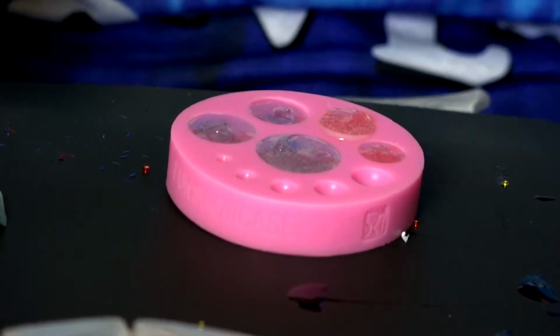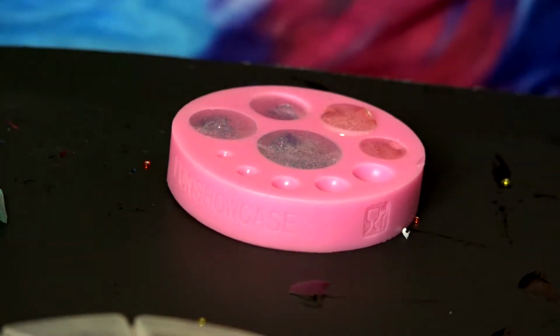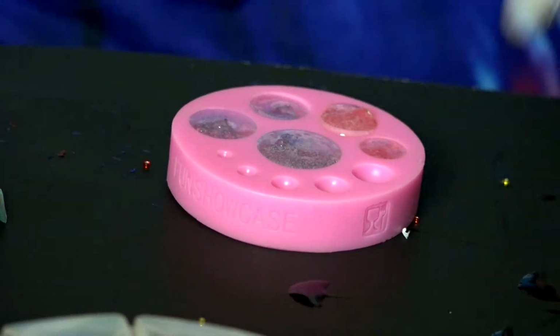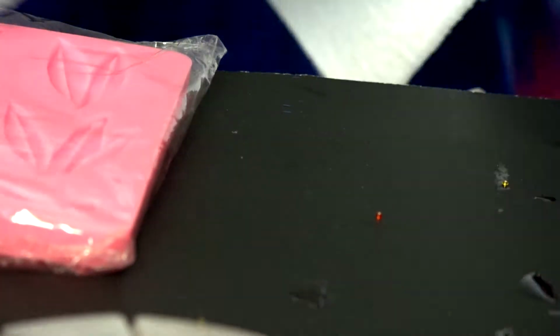So we still have more resin. So this video is going to end up being like a review of silicone molds as well, because I'm not going to let the resin go to waste. So I will just keep making things until... Okay. So this is another mold that I got from Amazon.